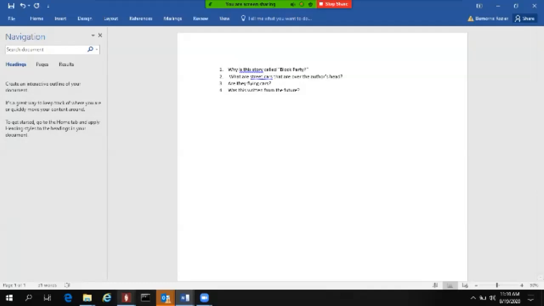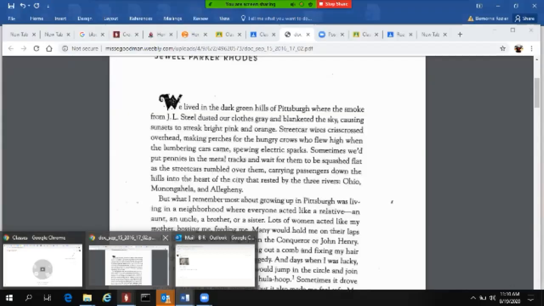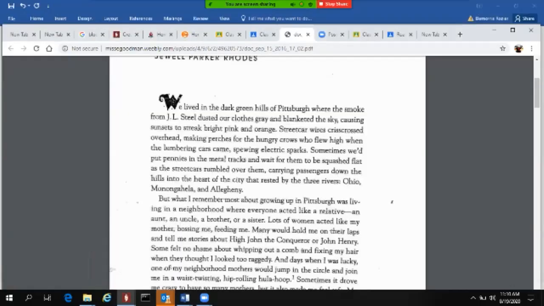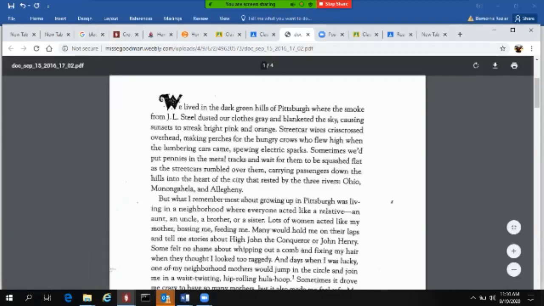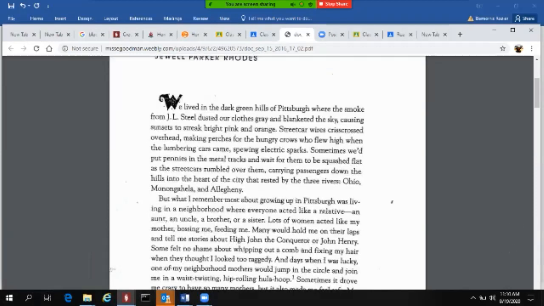So we go back to the story. Second paragraph. But what I remember most about growing up in Pittsburgh was living in a neighborhood where everyone acted like a relative, an aunt, an uncle, a brother, or a sister. Lots of women acted like my mother, bossing me, feeding me. Many would hold me on their laps and tell me stories about High John the Conqueror or John Henry.